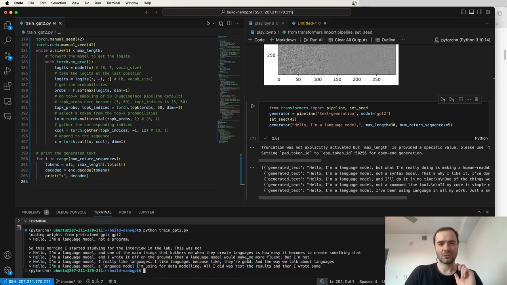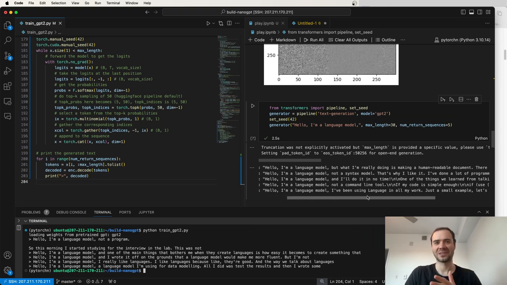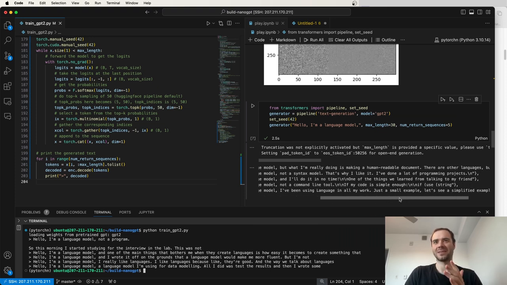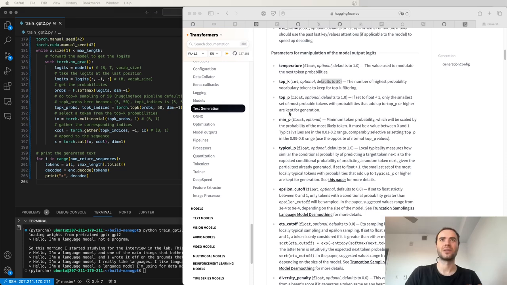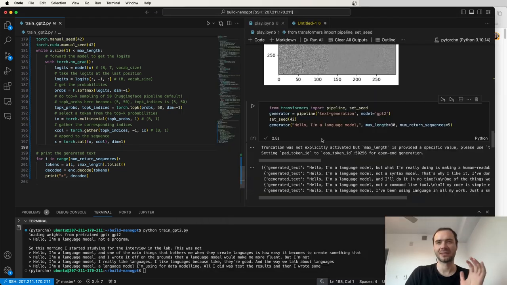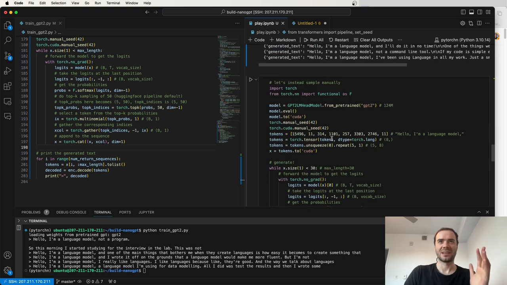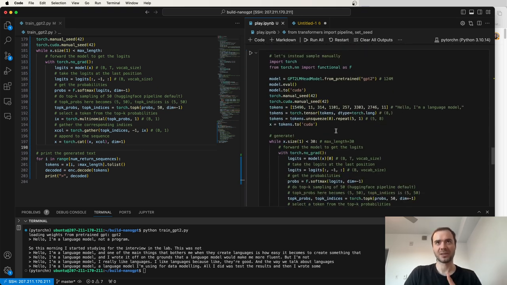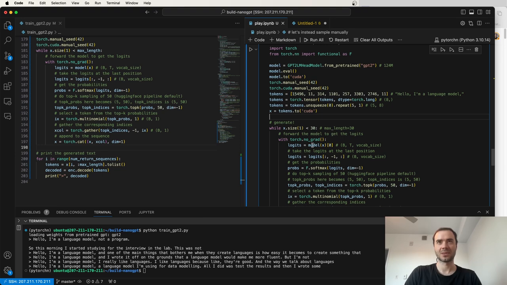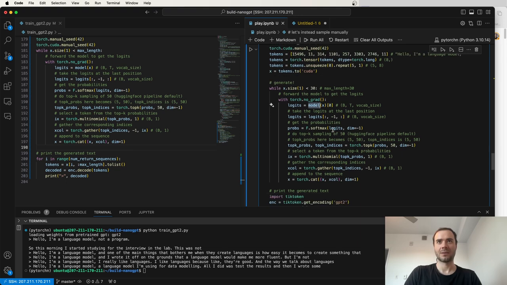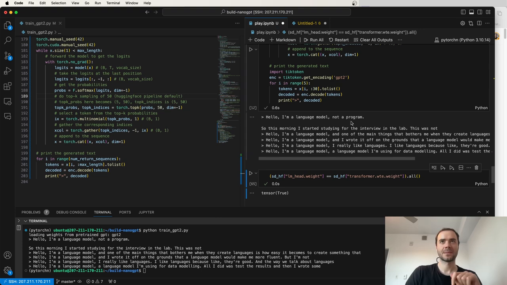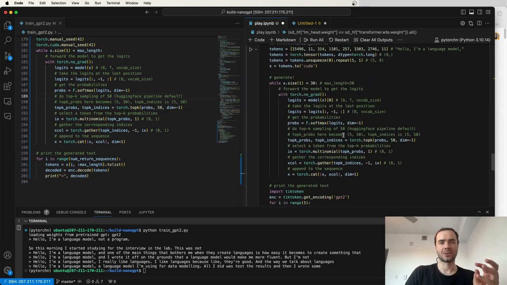Now, one thing you will notice is that these generations are not the generations of Hugging Face here, and I can't find the discrepancy, to be honest. I didn't fully go through all these options, but probably there's something else hiding in addition to the top-k. So I'm not able to match it up, but just for correctness, down here below in the Jupyter Notebook, using the Hugging Face model, I replicated the code, and if I run that, then I am getting the same results. So basically, the model internals are not wrong.